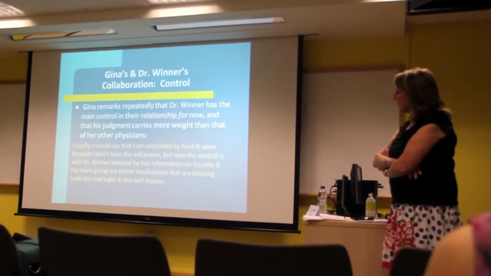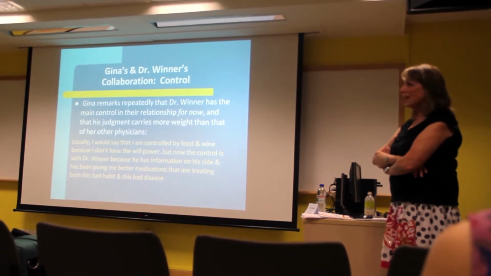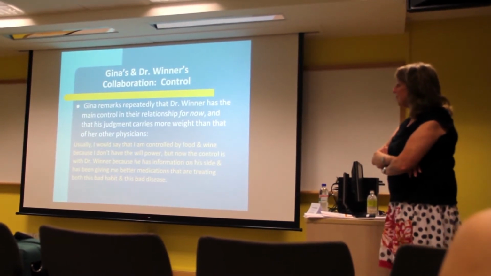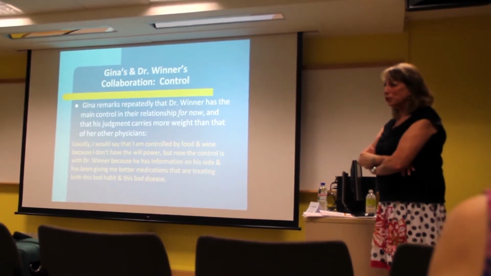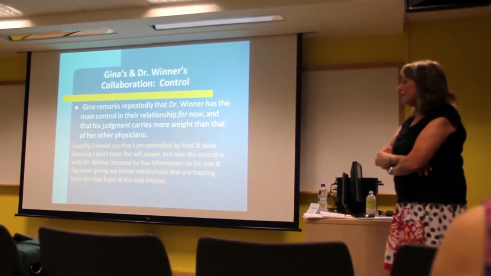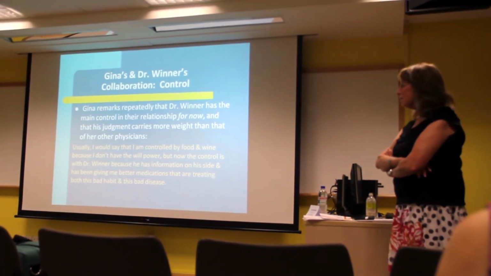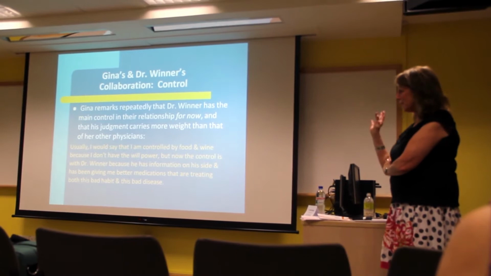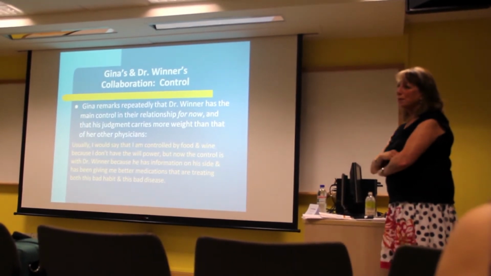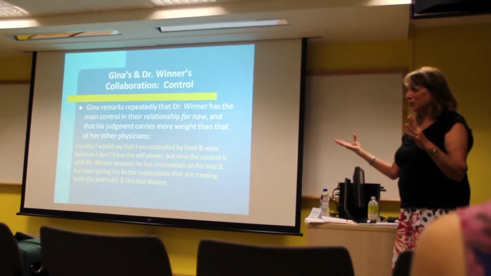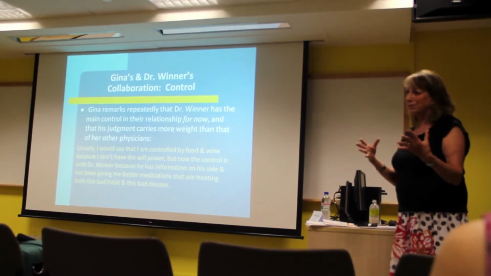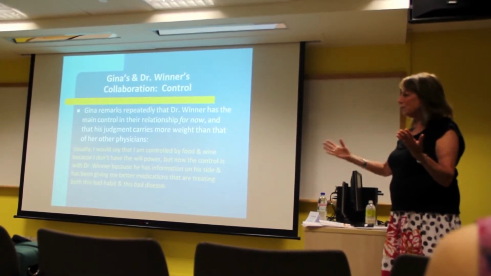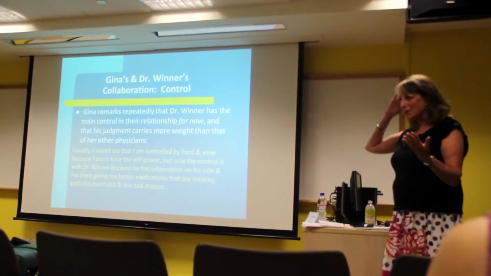Now, Gina and Dr. Winter getting together, their collaboration, part of that has to do with gaining the control that she's seeking. So Gina remarked to us repeatedly that Dr. Winter has the main control in their relationship, and she's okay with that for the time being. And that his judgment carries more weight for the time being than, well, actually, his judgment over the other physicians, I think he'll always carry more weight with her. And she told us a story about where her gynecologist and Dr. Winter had two different opinions about something she should do. I don't even remember the issue. They were kind of diametrically opposed, but unhesitatingly she went with Dr. Winter because that's where her trust is at.